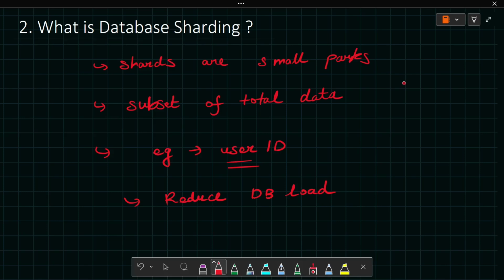Also, each shard handles only a portion of the queries. This is important, as it speeds up read and write performance. Queries are distributed across multiple shards instead of hitting a single database, so it speeds up both read and write operations.